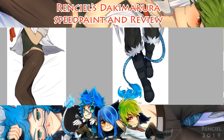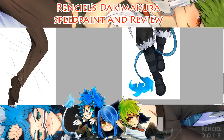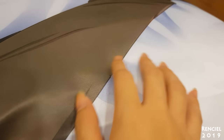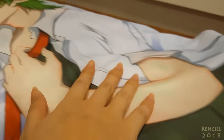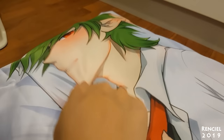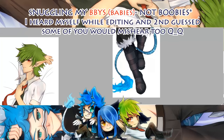After putting it in the case and fluffing the material, I conclude that it's really nice and soft to hug. The zipper is located at the bottom and is also well hidden in the pillowcase once closed, leading to a very clean finish. The material used for the cover feels smooth to the touch, but it's also very firm in a good sense, you can tell it doesn't feel cheap. The printing quality is good and doesn't have any pixelated areas or decoloration at all, so I'm rather pleased. Overall, I'm happy with my product and look forward to snuggling my boobies every night.